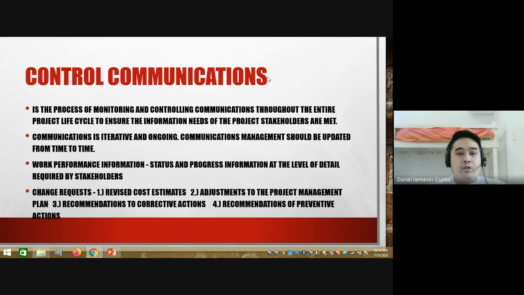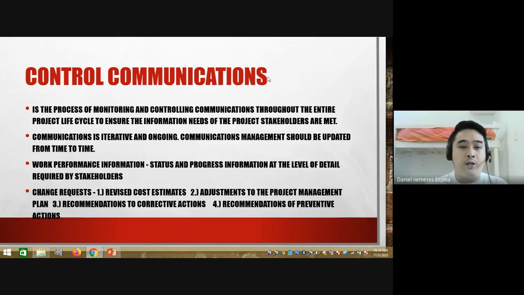Work performance information. So these are status and progress information at the level of detail required by stakeholders. So change request. So, di ba, we know the importance of the change request. So, dapat ang mga any changes sa time, sa budget, sa scope, and sa quality, dapat mo agi sa change request form so that dili ka mabali. Okay? Dili ka baliktaron nga wala man ako ni giingon. Tapos, imo nang gibuhat. Tapos wala kay evidence. Okay? So, if there are changes coming from your stakeholders, it should undergo a formal process first before you can change because may mga changes nga mo apekto dili lang sa isa ka factor. Perhaps maka-apekto siya sa imong schedule, maka-apekto siya sa imong budget, and the quality nga imong isaad.